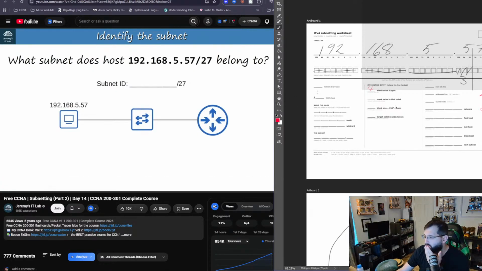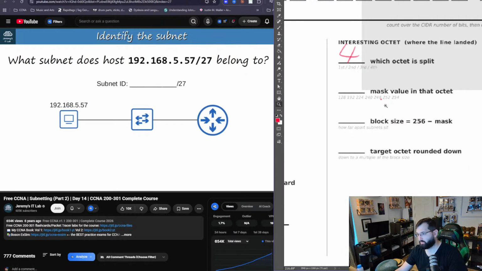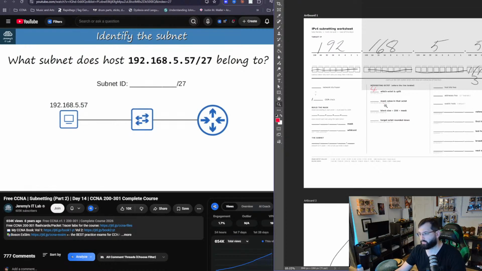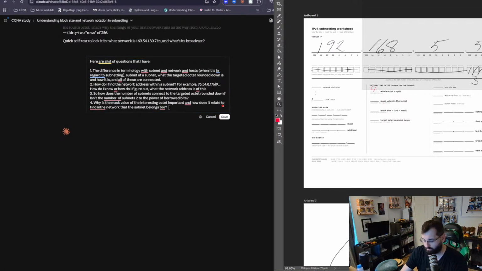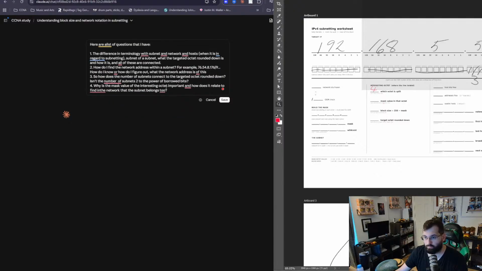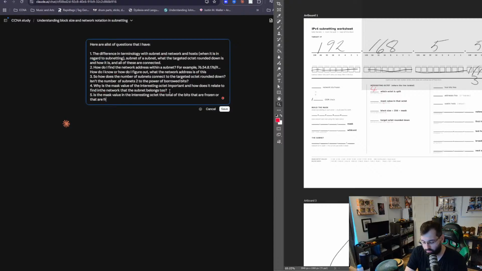Because from what I understand, is the mask value in the interesting octet the total of the bits that are frozen or that are free?